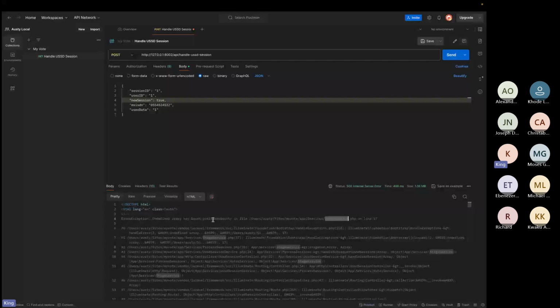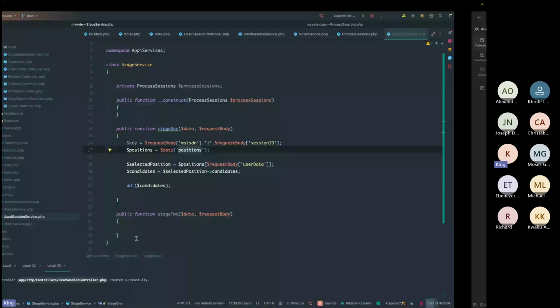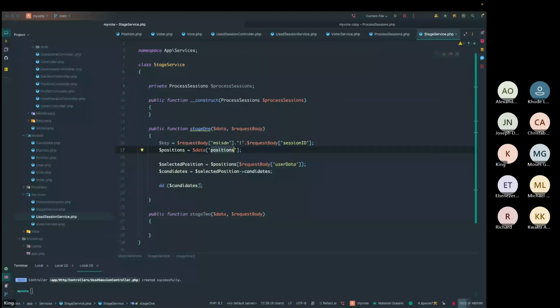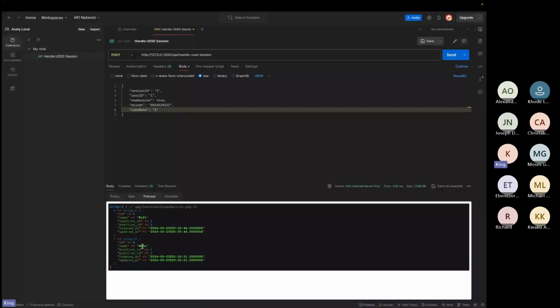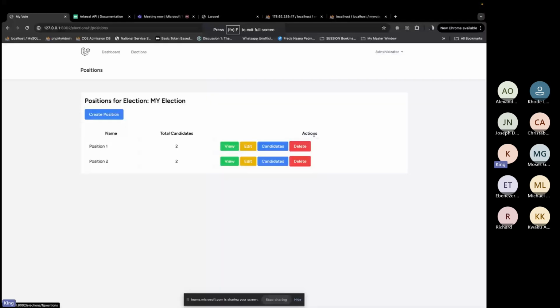Let me put that in an array so it will be easier to read. Right. So now we have the list of candidates, that is Kofi and Menu, for that particular position, which I think is position 1.